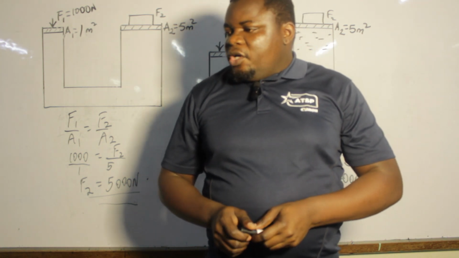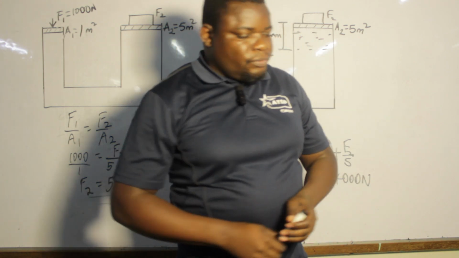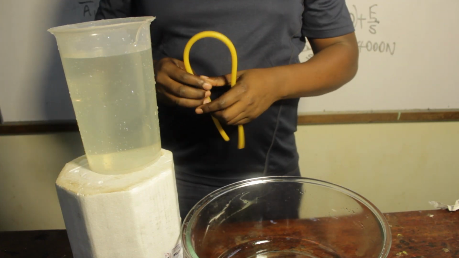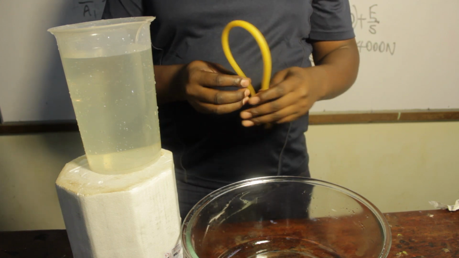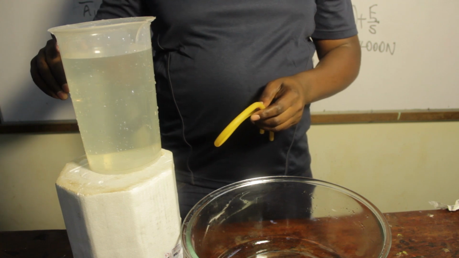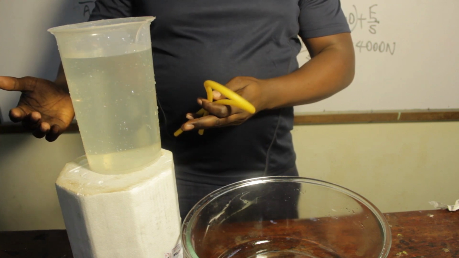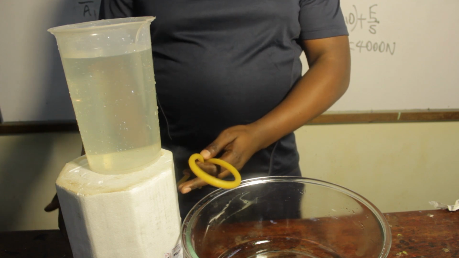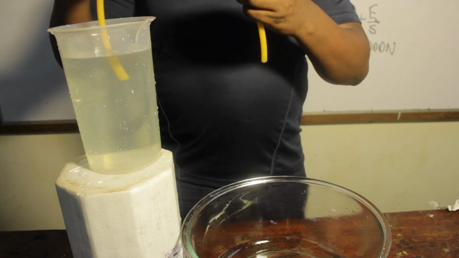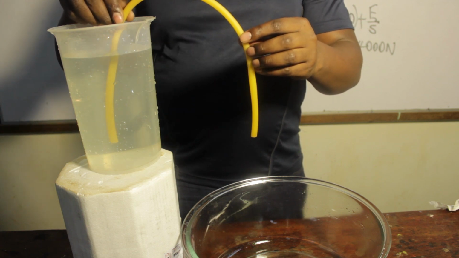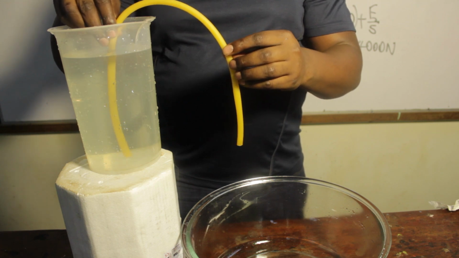Now the next thing we're going to see is another application, which is the siphon. With me here I have a simple siphon. I'm going to use this tube to make a siphon. I have a container here full of water. As you can see, it's slightly elevated from the bench. This is just to give it a higher pressure. When we dip in the tube, nothing happens, nothing comes out. However deep I push the tube, nothing happens.